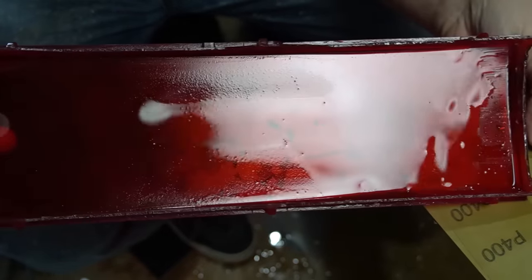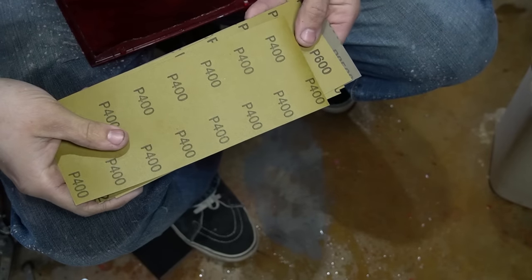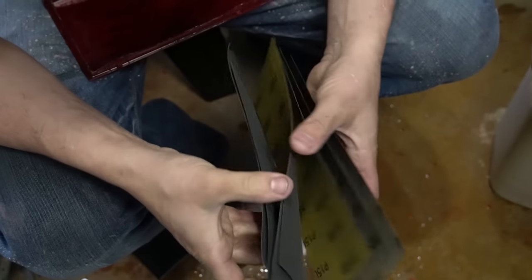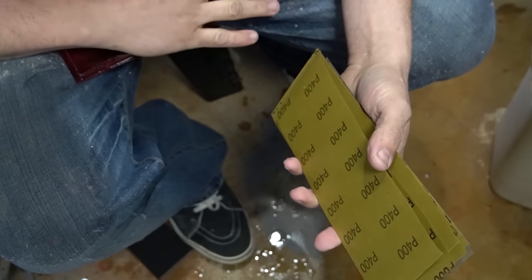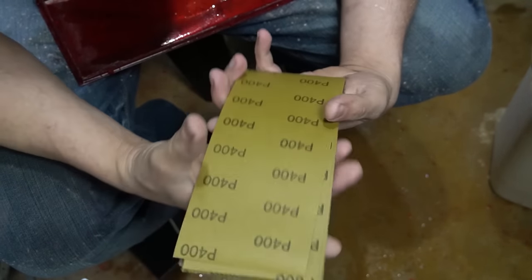Now that 100% of the reflector is completely gone and smooth, I'm going to start hand sanding, starting with a 400 grit and slowly moving my way up all the way to a 3000 grit. Do you have to do all these steps? No, you can skip a lot of this if you want, but this is just what I'm going to do to try to maximize as crystal clear of a finish as I can before I go into the polishing stage.